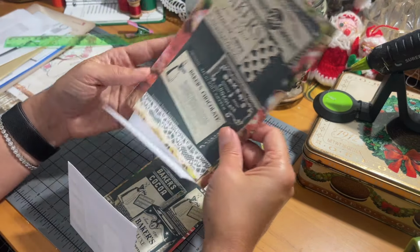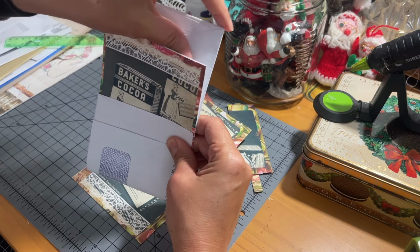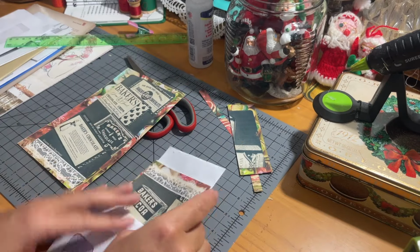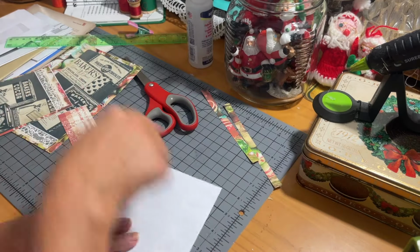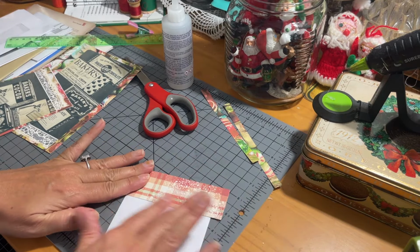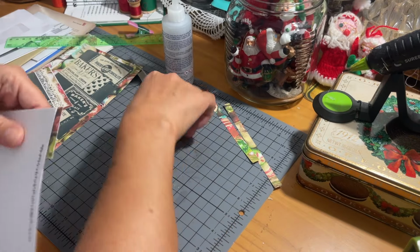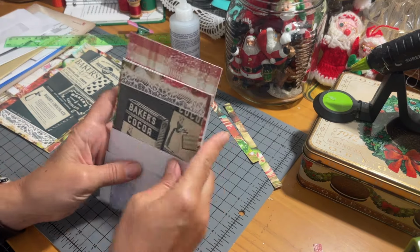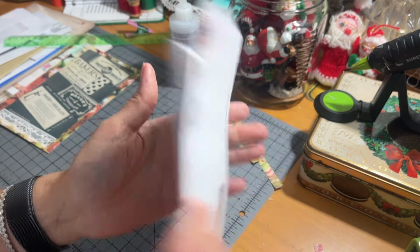Now this one's a little bit different. Remember, this one's gonna go on the inside. You're not gonna see this in here. You're only gonna see what's up top, up here. So I wanna make sure that whatever I put up there, which I could put this background piece. Okay, so let's put this on the top of this envelope right here. So yeah, I'm just putting that right over my envelope, and then we'll trim off that excess. So now we have this right here. So this will be a pocket here, and then this will be the back of the tag.